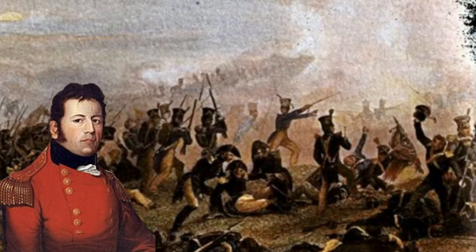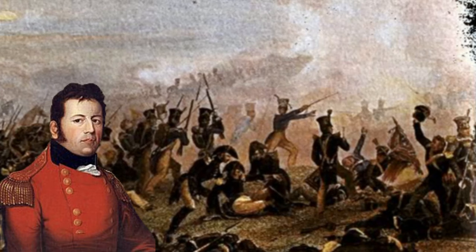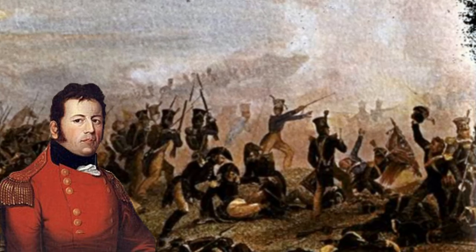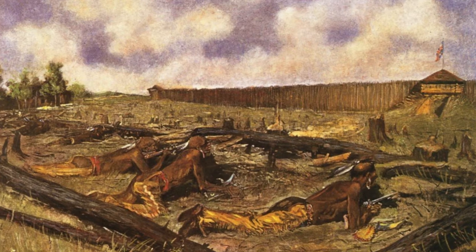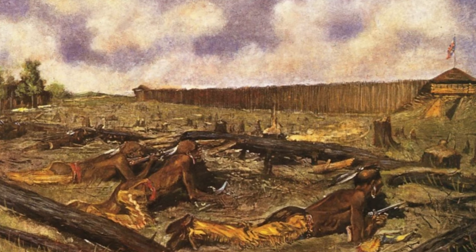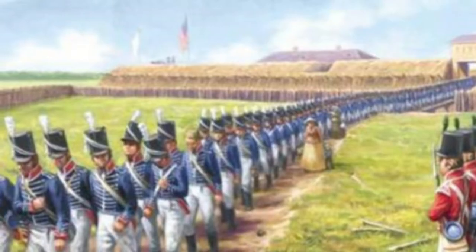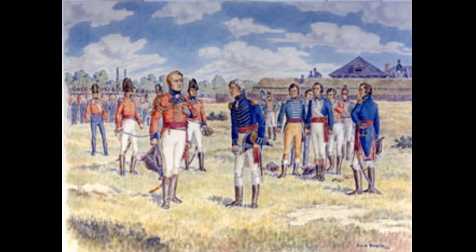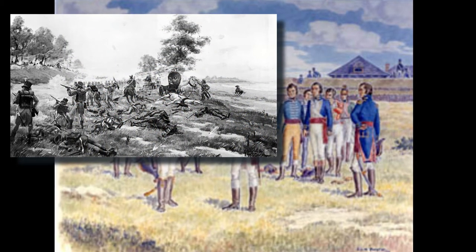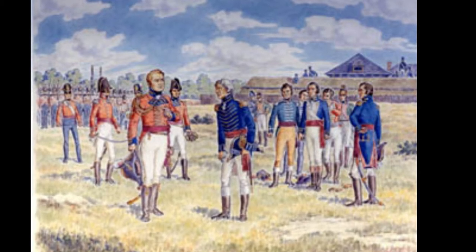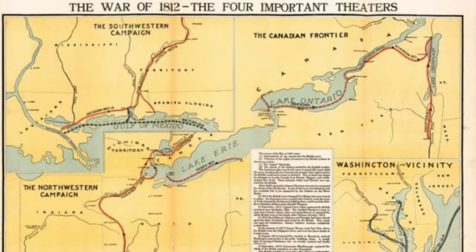British commander Isaac Brock chased the Americans back across the river and began launching cannon fire at Fort Detroit from the Canadian side. Brock arranged for a bogus document to reach the Americans claiming large numbers of Native Americans were approaching Detroit, and hinted he could not control his Native allies once fighting started. An intimidated Hull surrendered his entire army and the city that August. Simultaneously, the British captured Fort Dearborn in present-day Chicago and American outposts on Mackinac Island. Hull was later court-martialed and convicted of cowardice and neglect of duty.